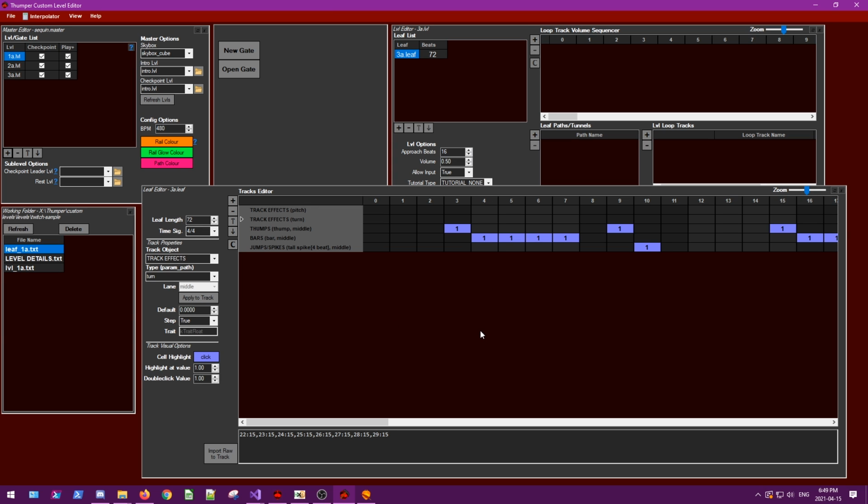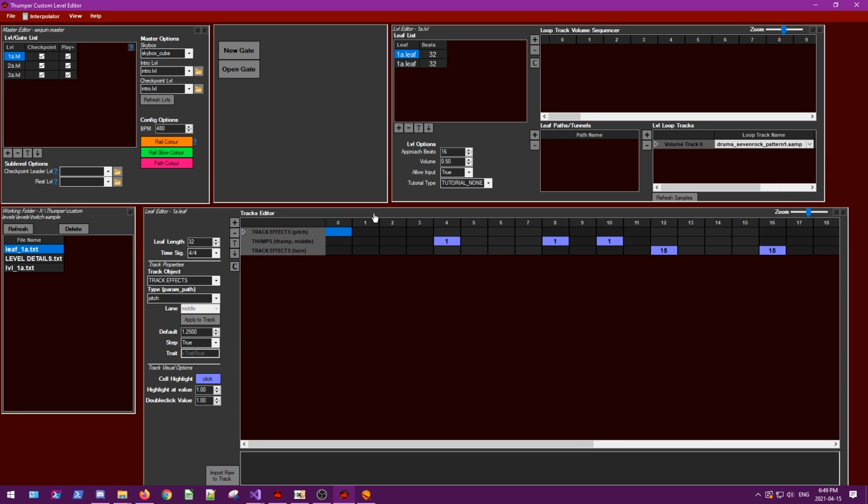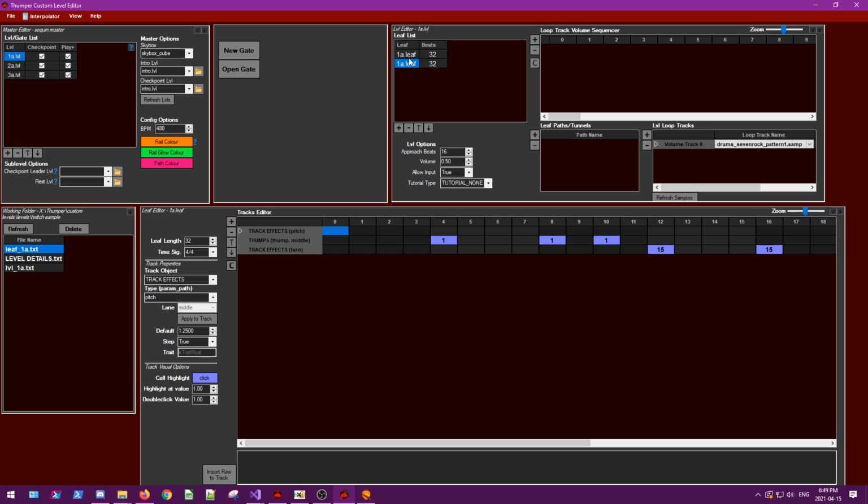You've likely noticed in the main game that sometimes you go through tunnels. We can add tunnels. When I go to the first level, we can set a different tunnel per leaf. So not everything has to share the same design. Even though these two leaves are the same in the first level, I can have this one open and give this one a tunnel.